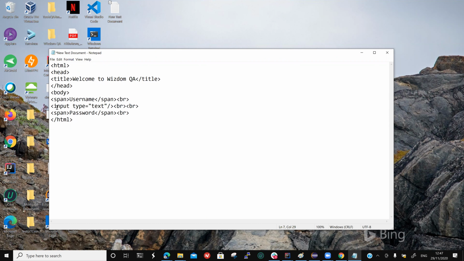Then I copy the same piece and add another attribute called placeholder. Placeholder equals username, and similarly placeholder equals password.